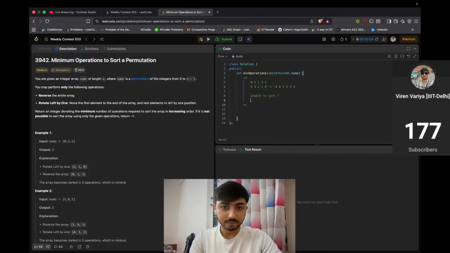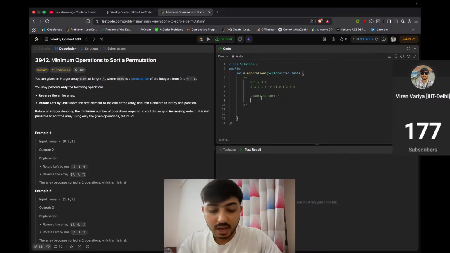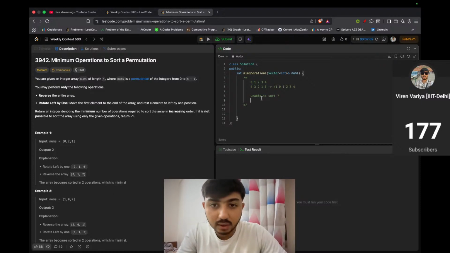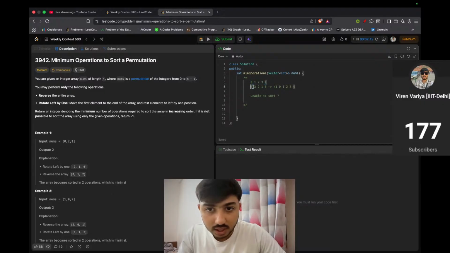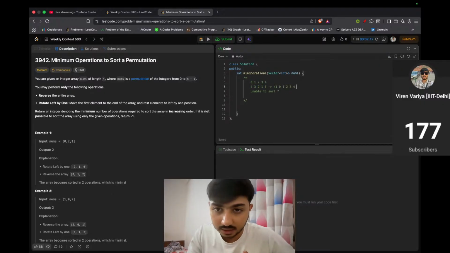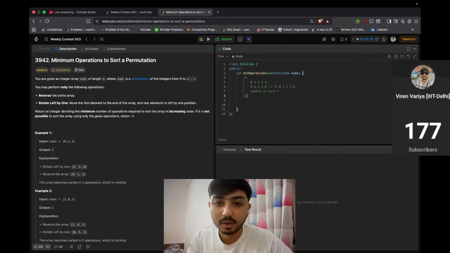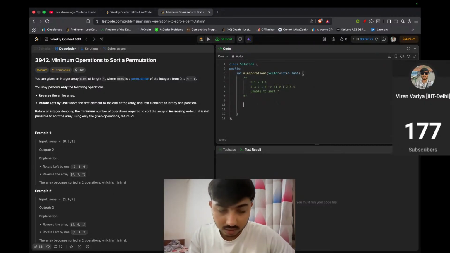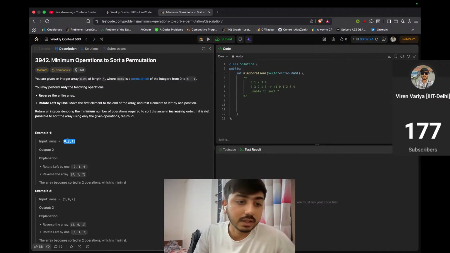So my question is, the array should always be in a circular manner, then only we can say it is a potential input. Otherwise, we have to return -1. Now, how can we check that?